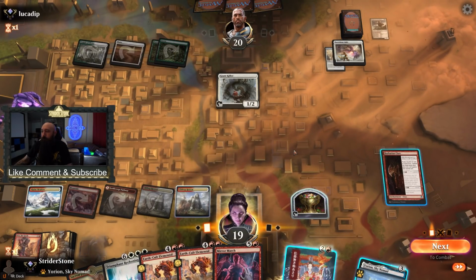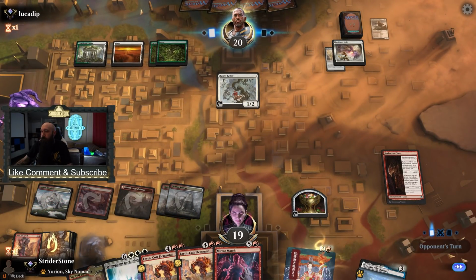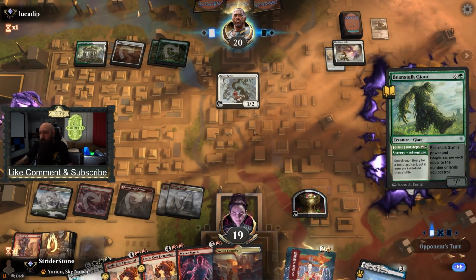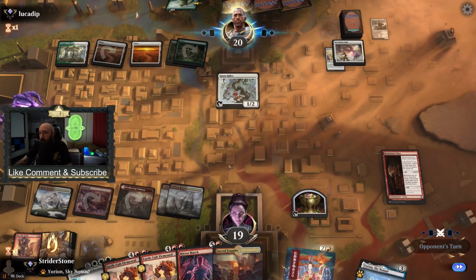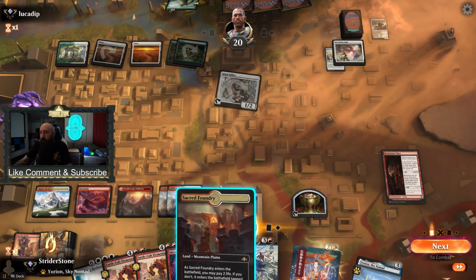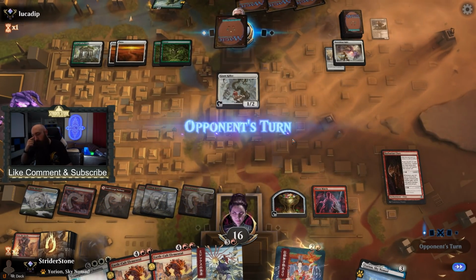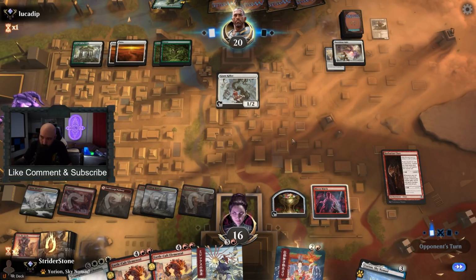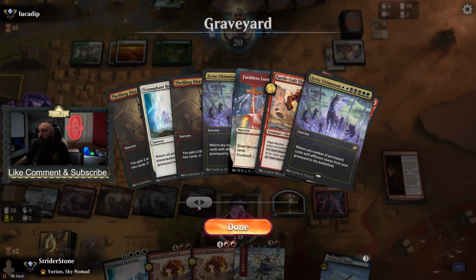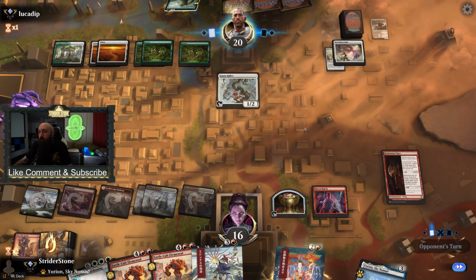My God. 1, 2, 3, 4, 5, 6. Okay, so I can cast Mirror March next turn, which is great. The problem is I need another land. Alright, give me another land. I can overload Mizzix Mastery. It would actually be sweet.